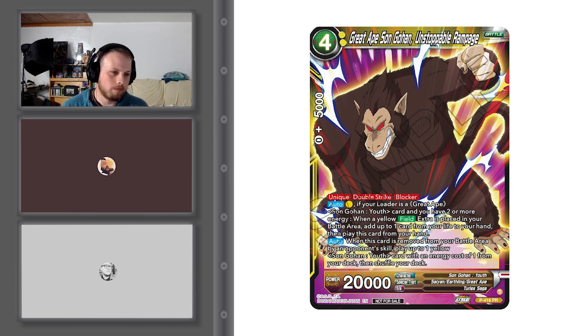I look at the card, I see 1 yellow energy double strike blocker 20,000, and I'm here for it. I like this card a lot for the archetype that it's in, even though I'm not super knowledgeable about that archetype. I do think this card will slot in very well. Do I think that the archetype is going to, because of this card, become a number 1 meta contending deck? I don't think so, but I think this card will take it into the higher tiers of casual play, though.